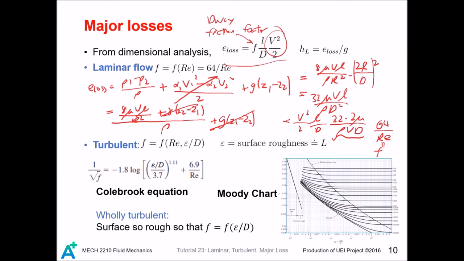We can plug in our previous result and write h as z2 minus z1. These two terms cancel out. So we are left with... But r is one half of the diameter. We can further make it becomes... So this term here is just 64 divided by Reynolds number. And that is the f we are finding. But then for turbulent flow, f also varies with surface roughness. There is no analytic solution to f. What we can do is rely on empirical relations like the Moody chart here to find f. Also we can use this equation. But this equation is not an analytical solution to f. It is just a curve-fitting equation that provides us another way to find f under turbulent flow. For this line, the wholly turbulent flow, for such flows the surface of the pipe is so rough so that f is not a function of Reynolds number.